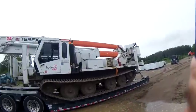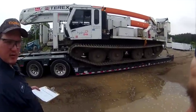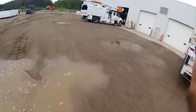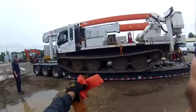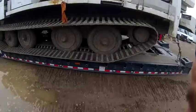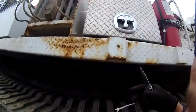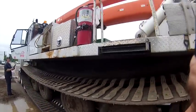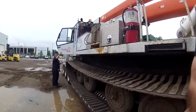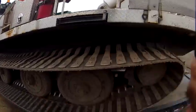Was that broken when you loaded it? It was like this when I loaded. It was like that when you loaded it? Yep. I remember the guy, we were looking for the serial number and he went in to open. It was exactly like that. You can ask them. Oh no, I'm just asking. No, no, yeah, for sure. What, the bottom part is missing, right? The bottom and the one on there. The two broken ones. Yeah, it was like this.